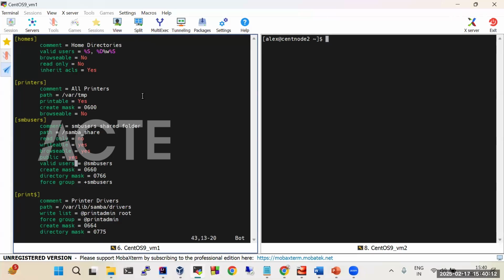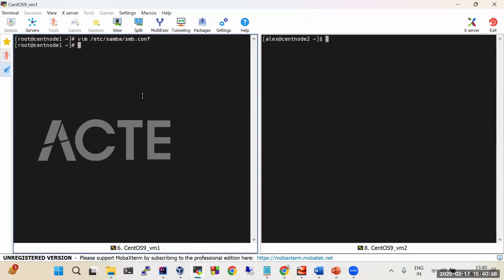For example, for a group of users, like the finance department, we would like to have shared storage available for them at the server level. Yes, we can do that and specify these are the users. In this case I have created a shared folder which is available for every user, but these users should be part of the SMB users group. So that's how I configured it. Okay, clear.